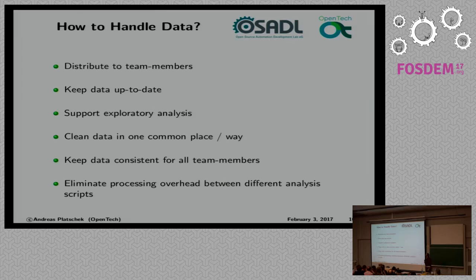Cleaning data, that's an important point, and I have some examples of in what ways we're cleaning data. But it's important to also do this in one place, because otherwise people could do it differently and versions would diverge, and data sets would go in different directions. We want to keep it consistent for all team members, so it doesn't happen that one posts a problem and it turns out it's just because his data set looks a little bit different. And we want, of course, to eliminate the processing overhead between the different analysis scripts. So we have different scripts that use the same data, but we don't want to grab and parse it out of the Git logs every time, over and over again.